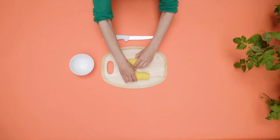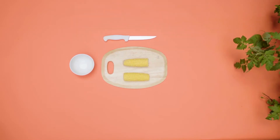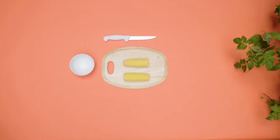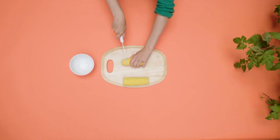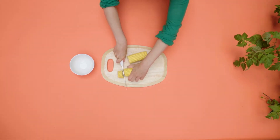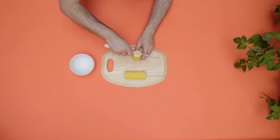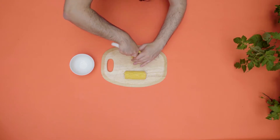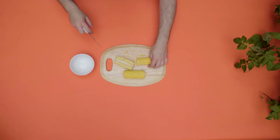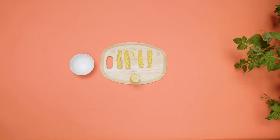You're gonna need corn on the cob. Two cobs will make eight riblets. And remember, it's got to be corn on the cob, not corn from a tin. If your cob has any leaves, start by peeling them off. Then with a sharp knife, cut off the top and bottom so the corn stands up on the chopping board. It's a good idea to get an adult to help with the cutting. The cob needs to be cut in half from top to bottom, and each half into two or three strips.